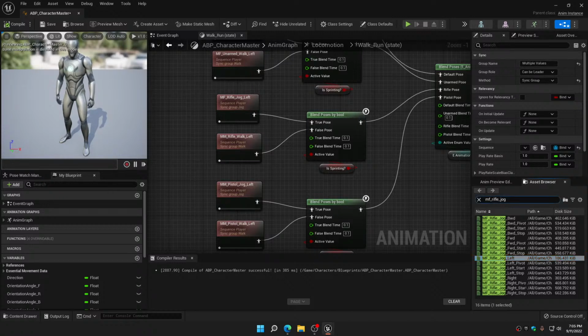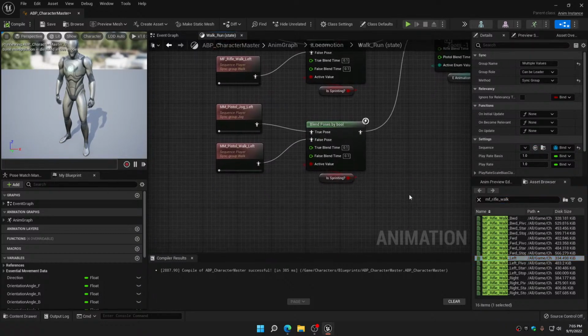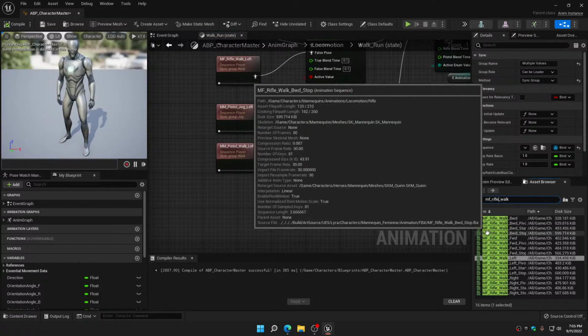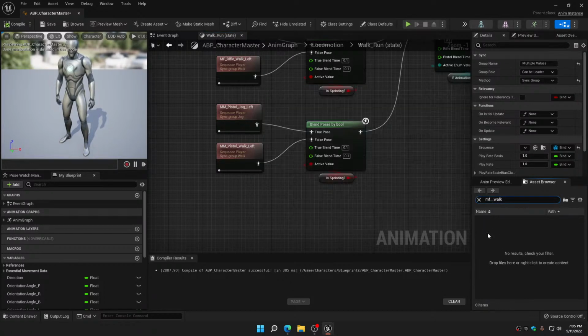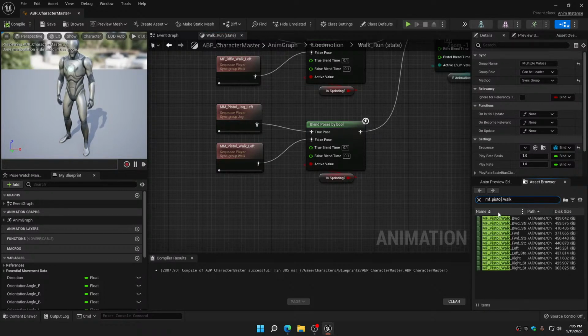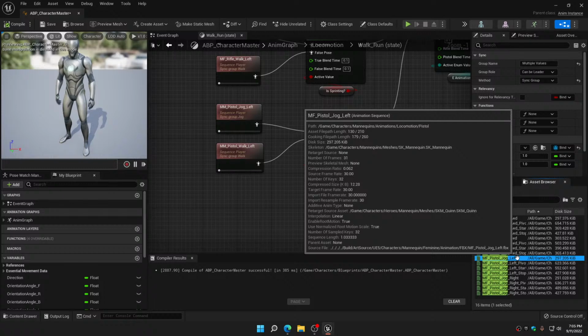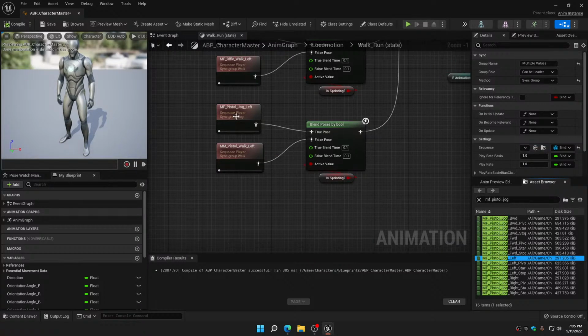And walk left. And then pistol. That was painful, guys, that part. Left. And walk left.